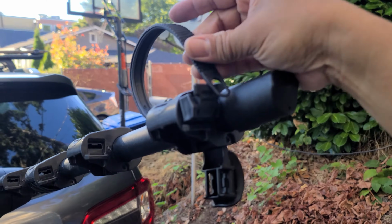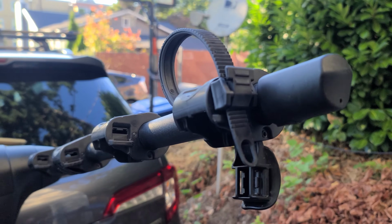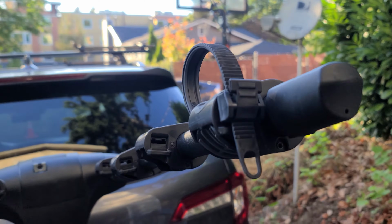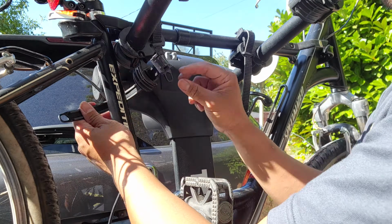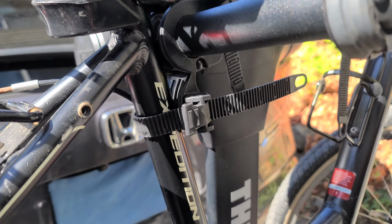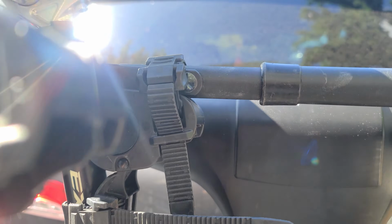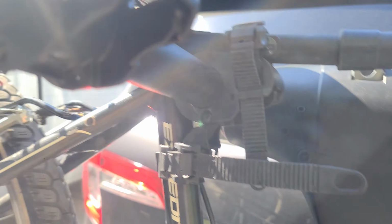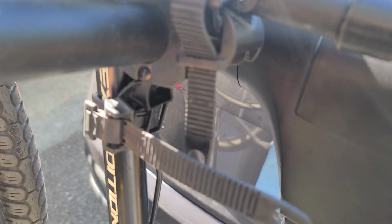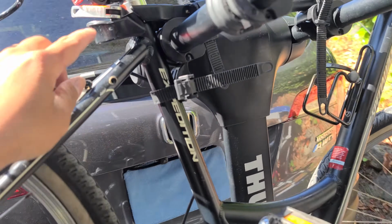And then you strap your bike in. Here's a close-up of how the straps work. This is a woman's bike, so I did get this bike adapter.